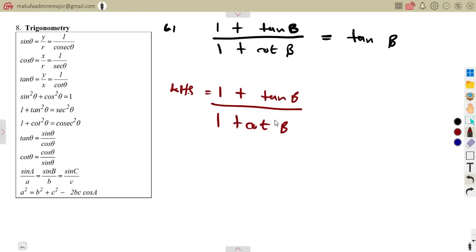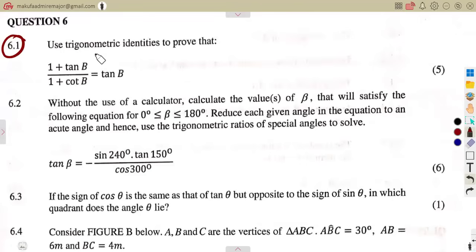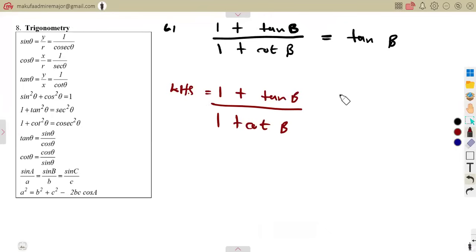Okay, let me just have a closer look. This is just B, guys. This is just a B that we are seeing. It's not a beta or anything else. This is just B, this one. Okay, sorry for that. This one is just B, the normal B that we are used to.